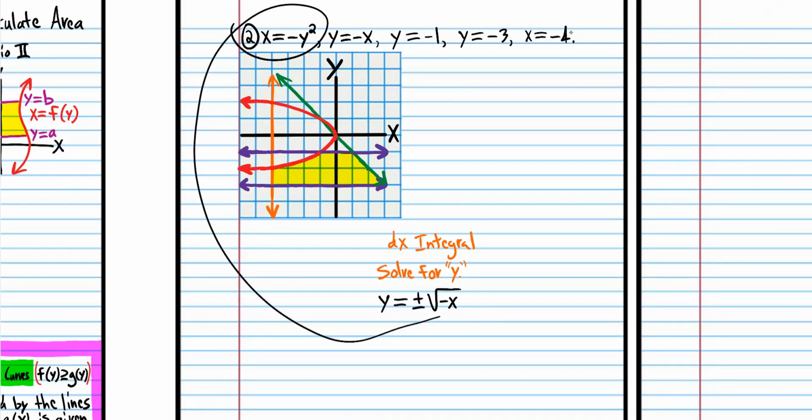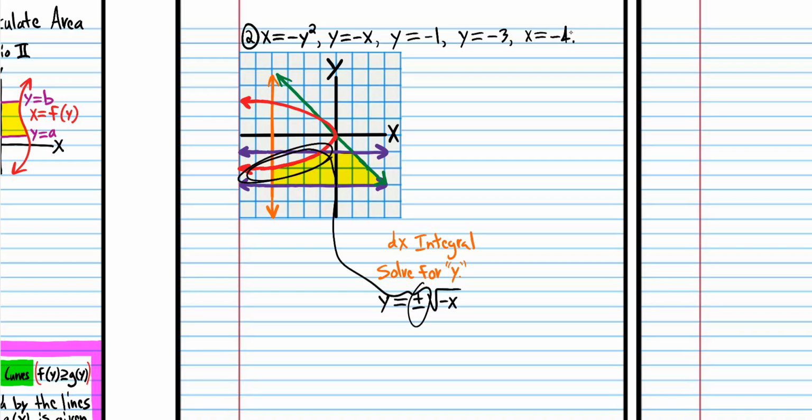But again, I just solved for y in this equation. I wrote the plus and the minus, although we may not need both, the plus and the minus. If you're using this bottom part of the red graph, you need the minus symbol here. If you're using the top part, you need the positive symbol. So we're going to be using the negative symbol, obviously, this part down here.